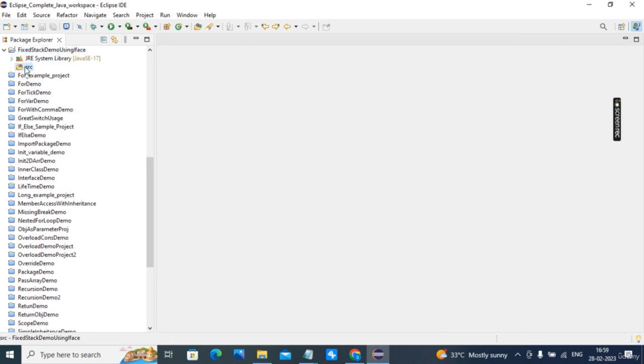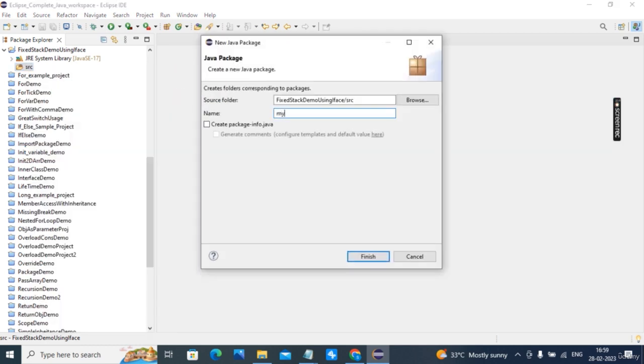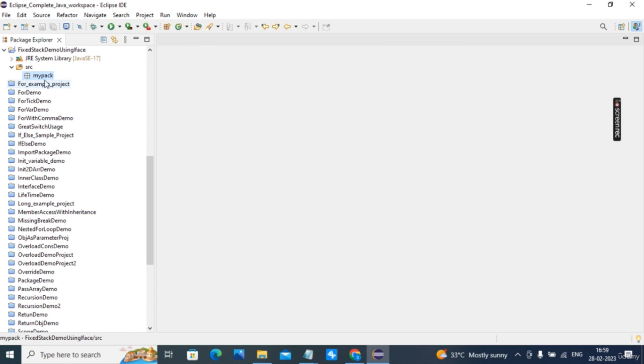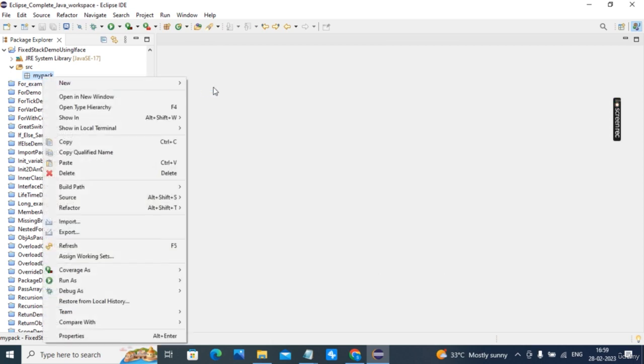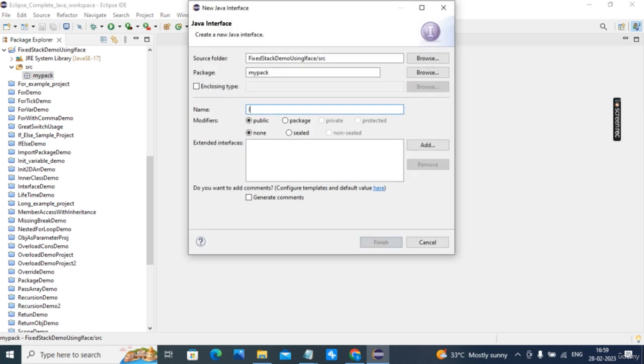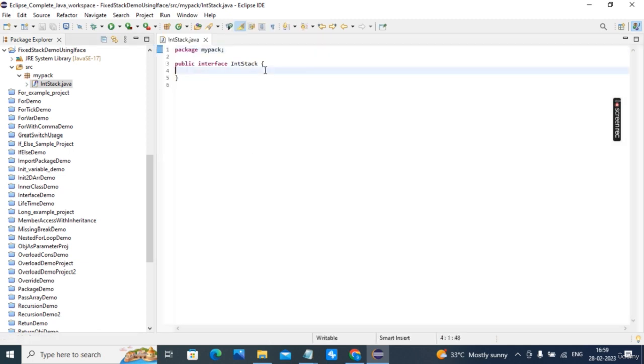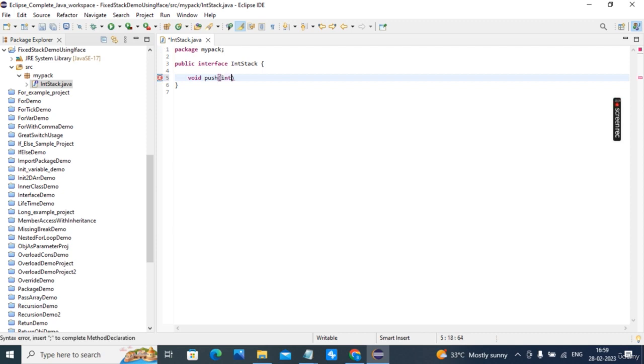In that I create a new package, my package. Then I create a new interface called interface stack, with void push integer item and integer pop.